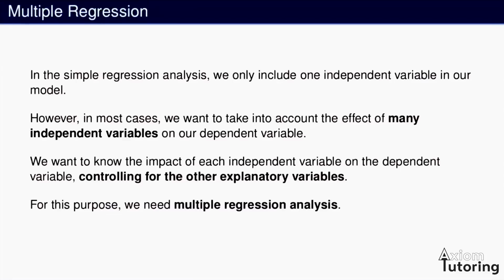Now, in the simple linear regression analysis, we only included one independent variable in our model. However, in most cases, we want to take into account the effect of many independent variables on our dependent variable. And we want to know the impact of each independent variable on the dependent variable controlling for the other explanatory variables. And we'll see that there are many reasons why we may want to include more explanatory variables in our model, even if we're truly only interested in the effect of one explanatory variable on the dependent variable.